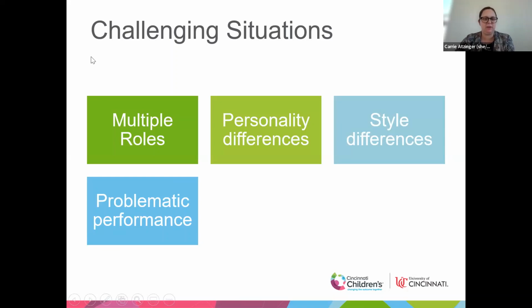And that's somewhat related to the next challenging situation that I mentioned, and that is if you have a trainee who has what's described here as problematic performance or repeated errors that you've talked about before that you're trying to work through. In that case, again, it's figuring out what's the disconnect, what is the specific thing that needs to be addressed. And that may sometimes mean working with a trainee's program to figure out what other learning experiences they may need.